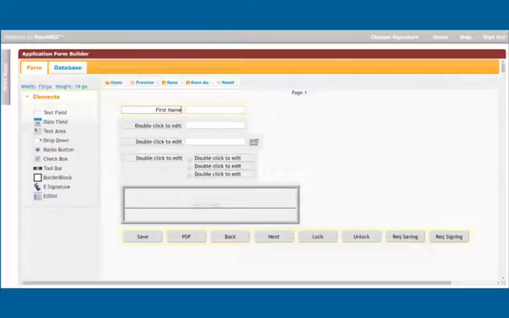For specialized areas of the form requiring, say, for example, bullet lists or tables, you may drag and drop an instance of a what you see is what you get HTML editor onto the work area and use it to construct the contents of the area where you place it. Electronic signature blocks may also be added to the form, allowing users to electronically sign an instance of the form with a password. A configurable toolbar allowing for things like form content saving or PDF generation is also insertable.